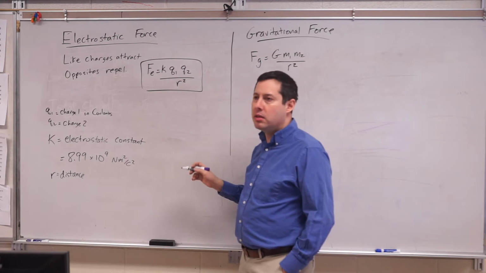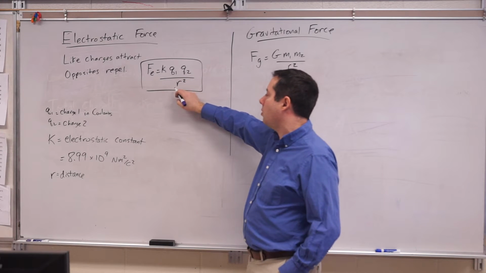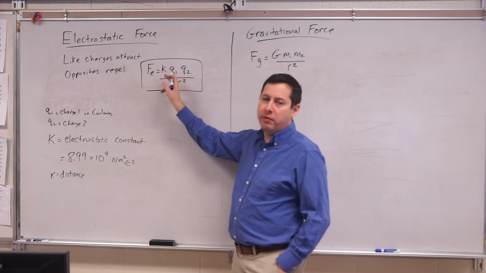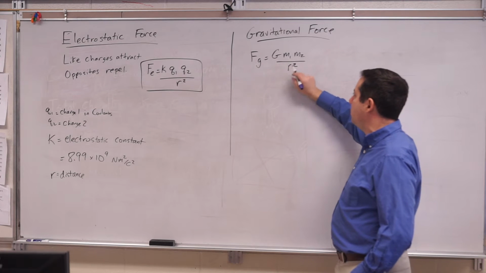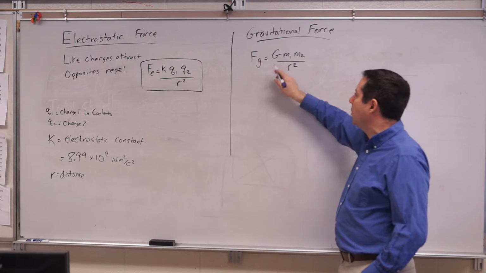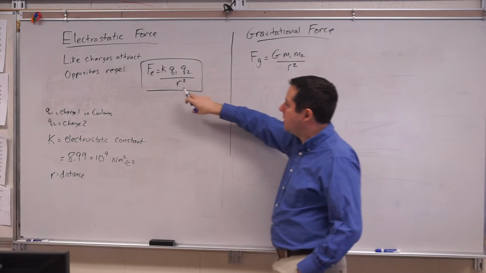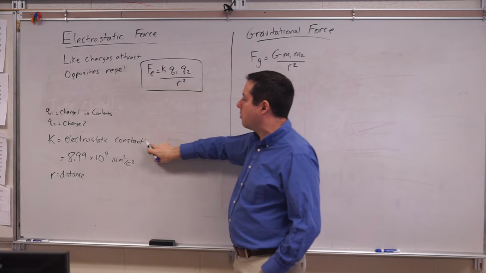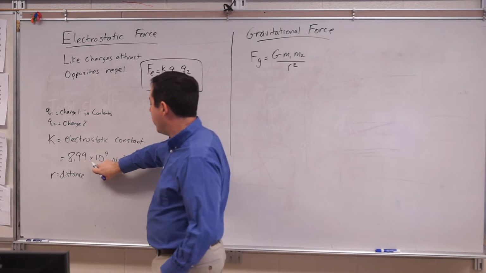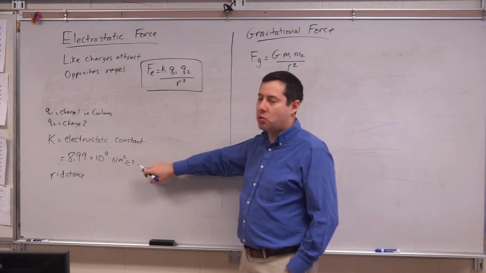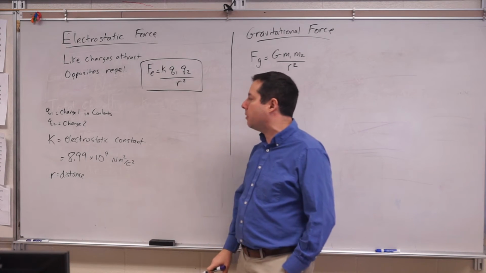There's an equation for this: F sub E, which is the electrostatic force, equals K Q1 Q2 over R squared. Before I talk about the variables, I want you to compare this to the gravitational force equation: F sub G equals G M1 M2 over R squared. You'll notice they're very similar. G is a constant, the first value on your reference table. Well, K is a constant too. K is what's known as the electrostatic constant, and on page 1 of the reference table you will see this number, 8.99 times 10 to the 9th newton meters squared per coulomb squared. You can find the electrostatic constant right there.